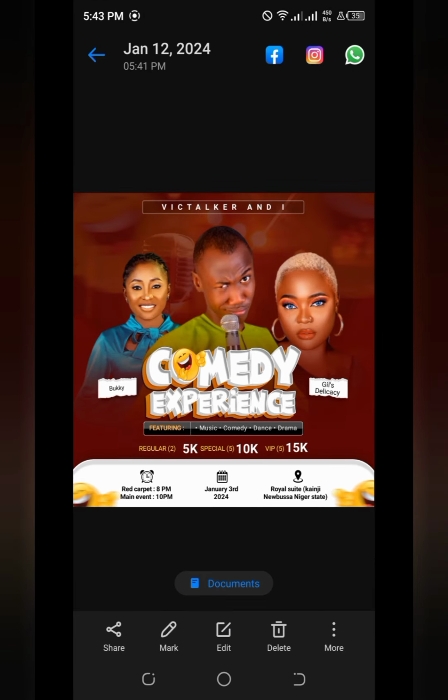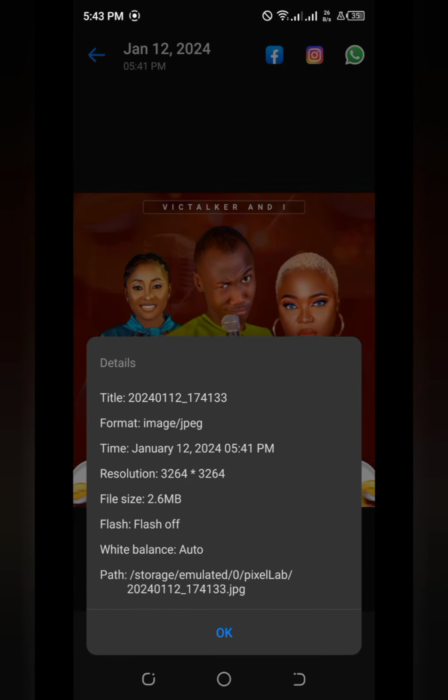And let's go to the second one. Let's come to this place you are seeing details, and click on details. Look at this one. Look at the file size, 2.6 MB. And look at the resolution. It multiplied that 1280 by 1280 by 2, if I'm not mistaken. It multiplied that particular original resolution by 2, or it added its own. Look at it right here. The resolution is 2664. You can see they are having the same 4 equal sizes, and the size is 2.6 MB.